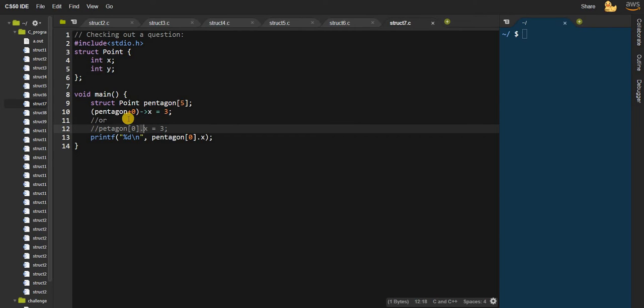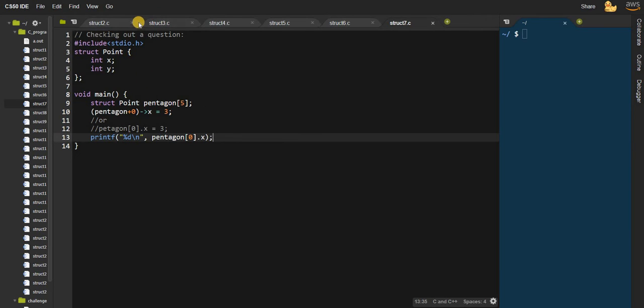First, point is simply like take this and you can have its x component, and we have this, or you can basically do a dereferencing one. So this is basically an address, because an array is an address. So take the address, dereference it, and go to its x component. So this is the whole meaning, and make its value as 3, and then we can print it out. Okay.